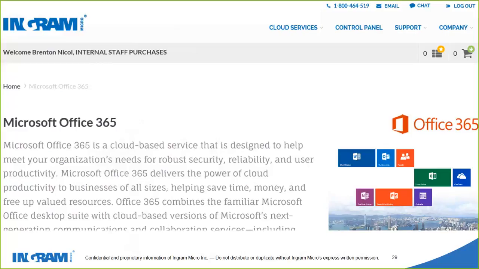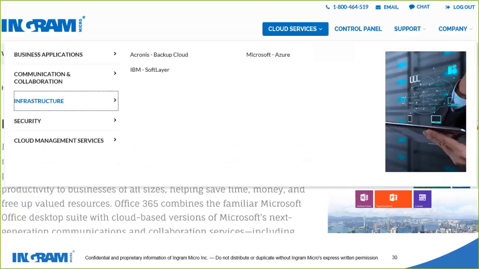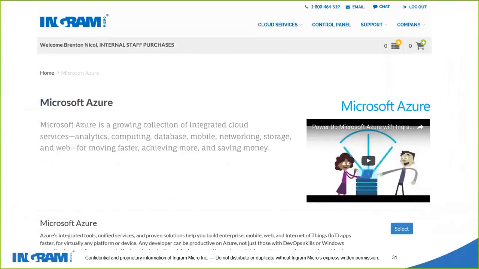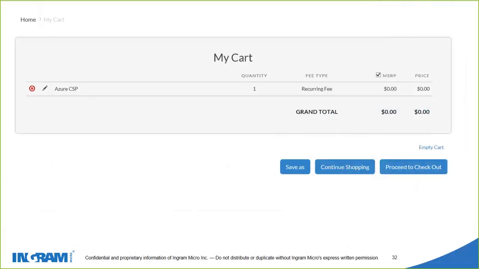You'll need to navigate through to the infrastructure side of things, and you'll see Microsoft Azure up there, and that will take you to this page here. Now, the thing to remember is that with Microsoft Azure, because it is usage-based, there's no upfront charge. Essentially, all we're going to be doing here is just creating the tenant. So you'll see that there's no cost price because we won't know what resources you've used until the end of the month. So the billing for Microsoft Azure is always a month in arrears.